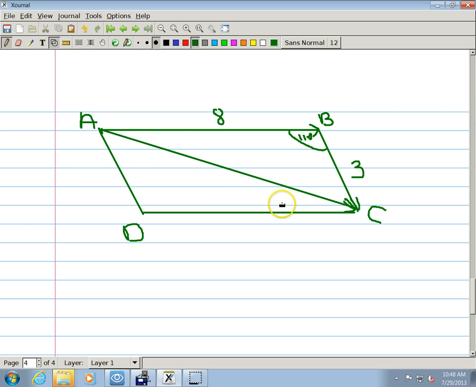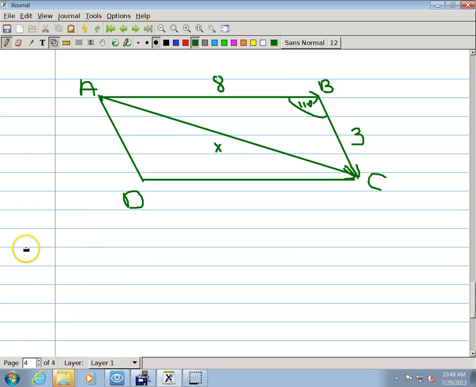So can you figure out the net force? Let me call that x. And isn't this the law of cosines all over again? Isn't it the same thing? Because you have a side, angle, side. So since this is 3, this is 3, law of parallelograms. Since this is 8, this is 8. You can draw the 110 here, the 110 here, the 70 here, the 70 here, whatever you need to do. All right, so you tell me, how do I get x squared?